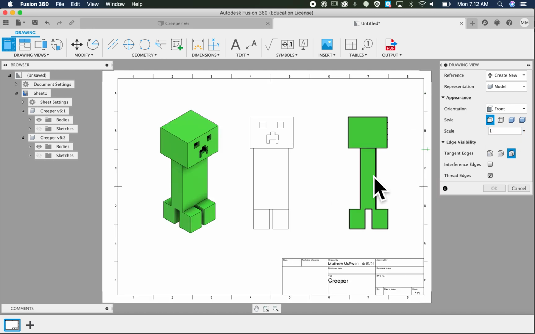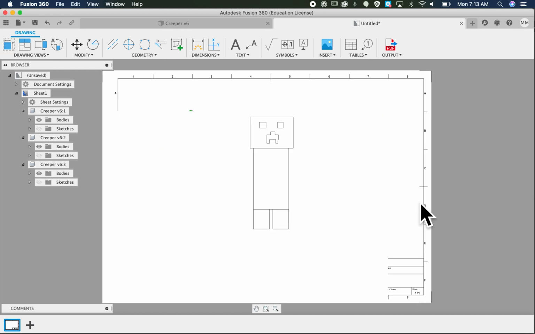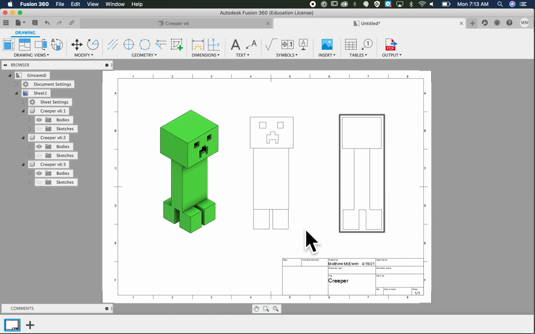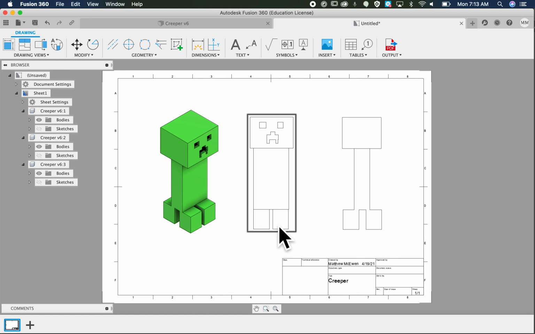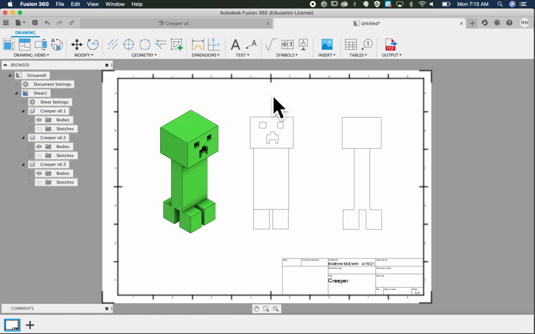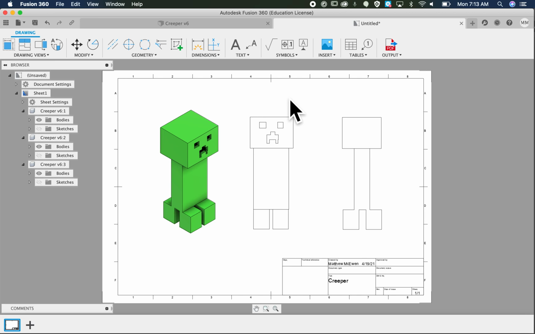Just to explore, here's a side view, which is kind of interesting. I'm going to go ahead and click that and say OK. You can put as many views in as you want, but the point of this is you can also annotate it like it is one of your design drawings. So this is kind of cool because you can see the 3D version of it. But we can also put dimensions.